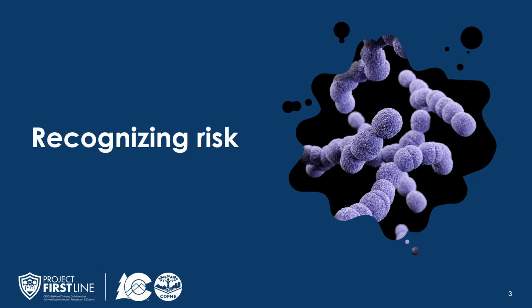For example, cleaning your hands before entering a patient's room, wearing protective equipment when necessary, and regularly cleaning and disinfecting surfaces that are frequently touched, such as door handles and light switches. It's very important to pay attention to your surroundings and ask yourself questions to assess the potential risks. Now, let's take a look at how we can recognize risks when we are going into a patient's or resident's room.